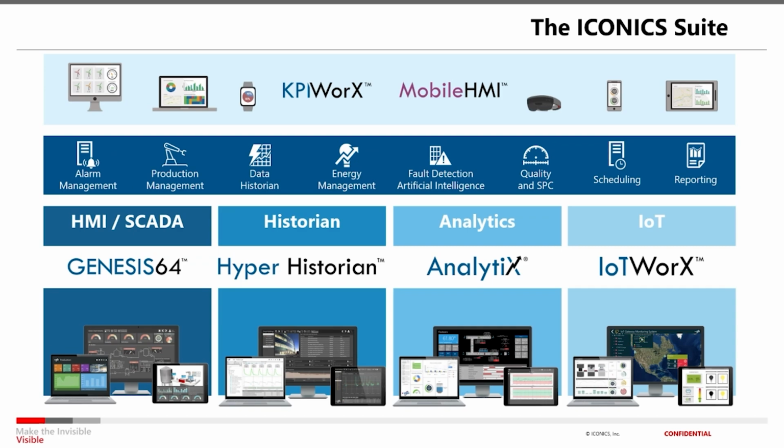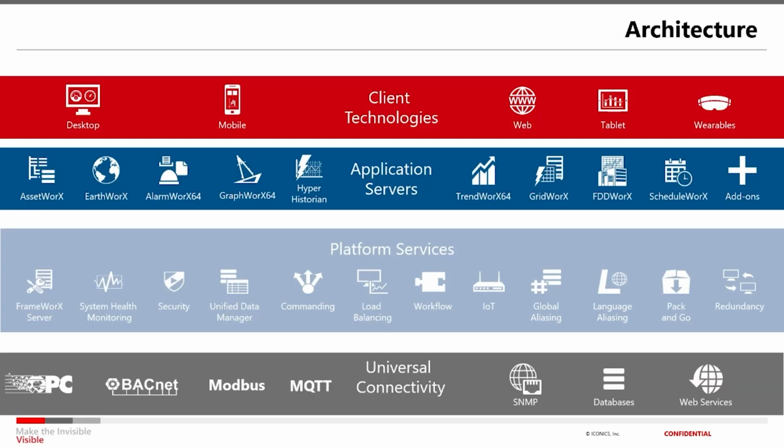As you see from Iconics' suite, we have got Genesis 64, Hyperhistorian, Analytics, IoT Works, and the common layer on top is where we provide unified connectivity, and then the dashboard comes on the top as well. So all these modules work hand in hand in providing a unique experience.